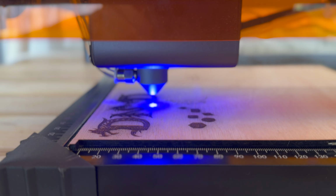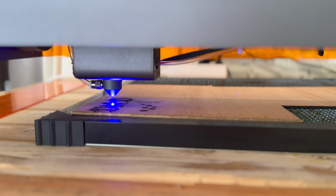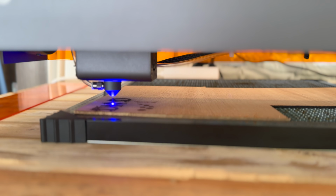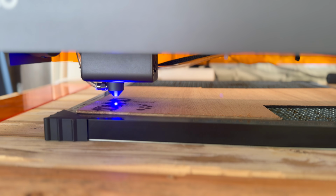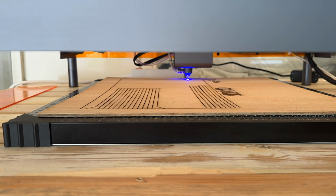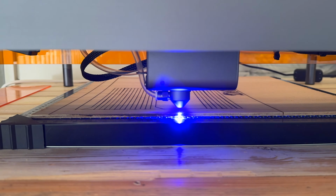After a few test burns, I found the optimal settings for this specific wood. I settled on the final design and moved on to the most interesting yet challenging stage, the assembly. For the material, I used 3mm plywood. I'm not exactly sure what kind of wood it is. It was bought at a hardware store and cut into appropriately sized squares with the help of my friend.